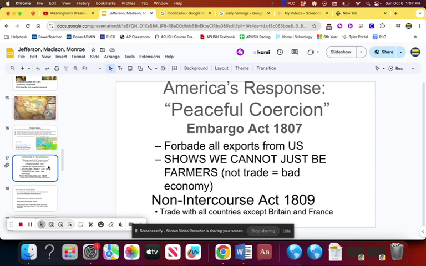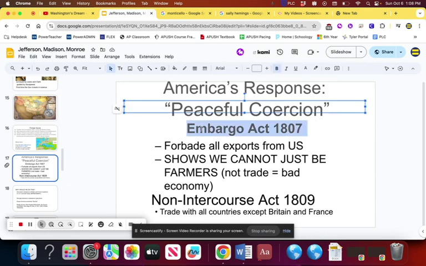So first of all, he doesn't think the U.S. should be this giant mercantile economy. He thinks we should mostly be farmers, as we already said. So the British and the French are still impressing our soldiers, our ships. Remember that term from Adams? But basically, they're capturing American ships and forcing us to be in servitude, right, for them and taking the goods that are on the ship. So they refuse to do that, which, again, is very disrespectful towards America.